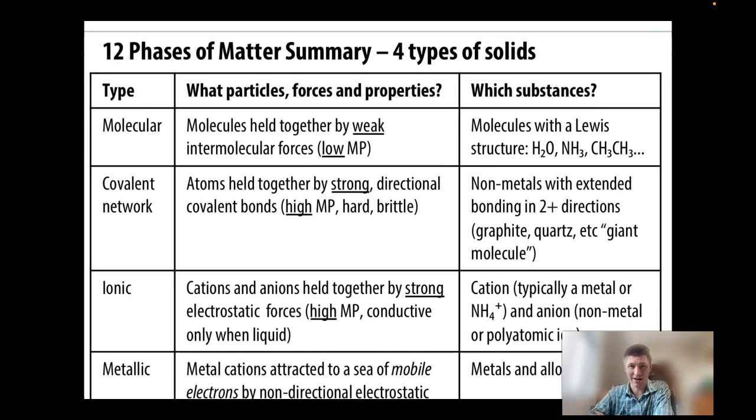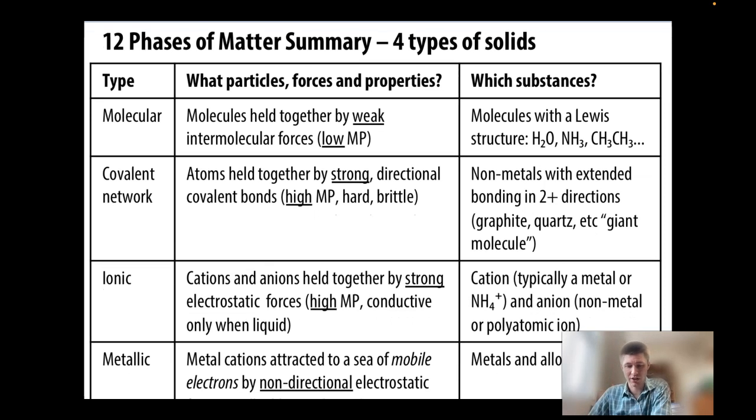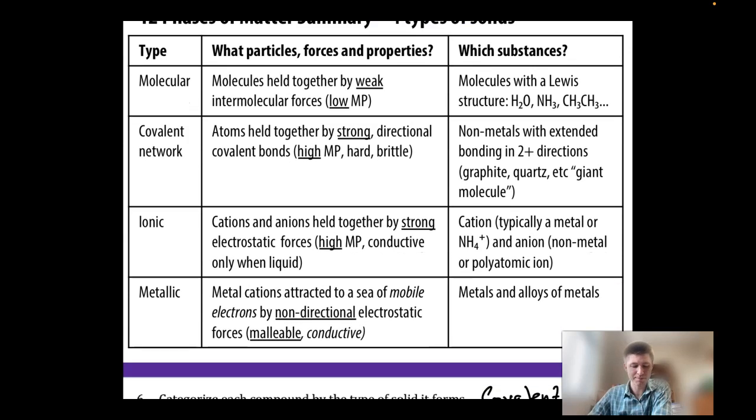The problem here we have is the types of solids. Here's the sort of review sheet. Again, you can look at this from the slides here. A lot of this is sort of review of previous chemistry. Metallic bonding, as the name implies, occurs in metals. Ionic bonding occurs in ionic compounds that are made up of positive cations and negative anions. Remember that you do sort of need to know your polyatomic ions here.